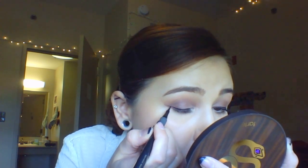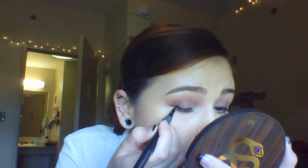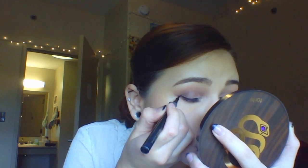And then again, following that pathway that the tape left, just kind of going up from there. Not too much though. I don't want to do a really dramatic cat eye for this look. Just smaller and softer. And then I'm gonna just match it up with the other side. So anyways, for the sake of the tutorial, I'll just call that even, call that good.